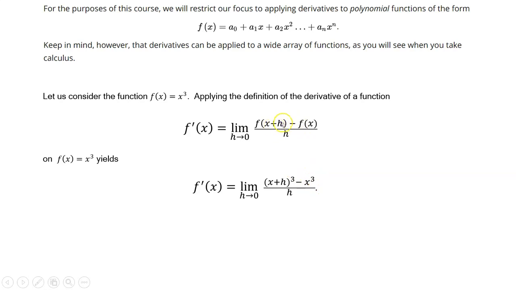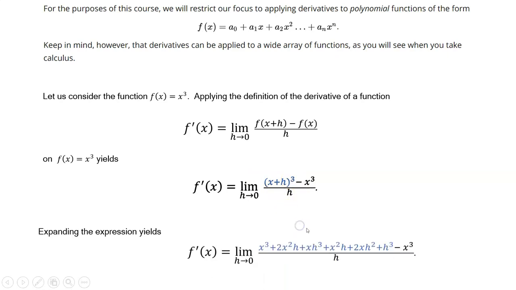Now f of x plus h, that has substitution, where x plus h is being substituted in place of just the x. So notice right here, it's x plus h quantity cubed. So that's that substitution of the expression. You've done things like that before. Minus the original function, x cubed, all over h. All right, we have our limit definition set up. Now, what if we were going to expand this expression a little bit, this x plus h cubed? That's stuck in parentheses with the exponent.